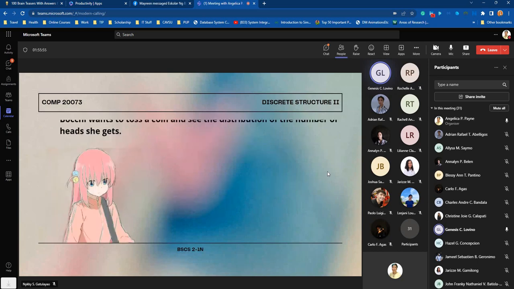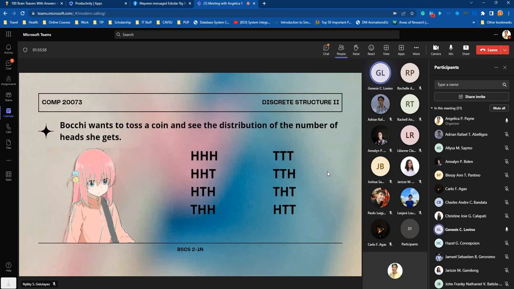Let's calculate all of the probabilities of these. Yan yung ating distribution of the number of heads. So meron nakasulat dito yung mga outcomes natin, and let's see anong ang mga probabilities na mangyayari, like anong probability na magkakaroon tayo ng 3 heads, ng 2 heads, ng 1 head, and ng 0 head. So let's see.